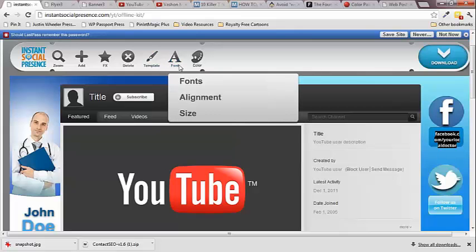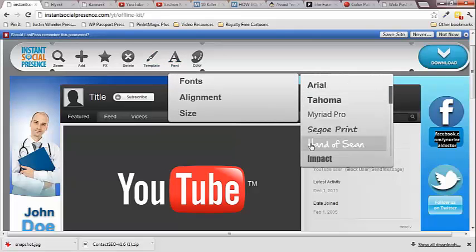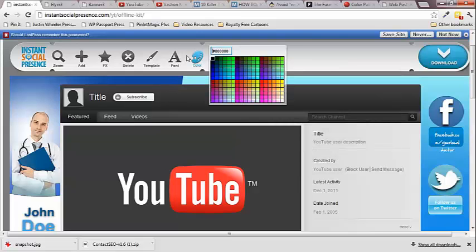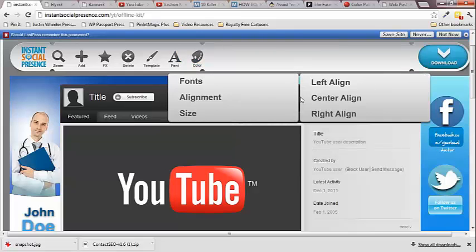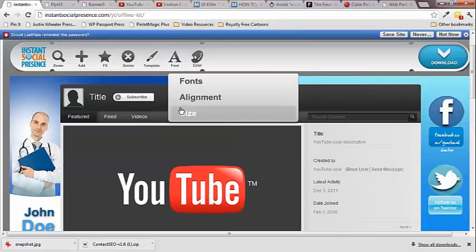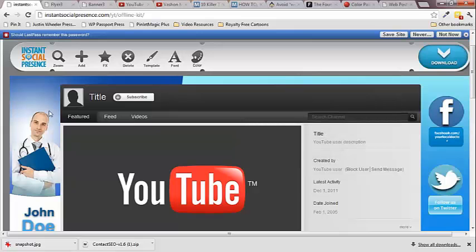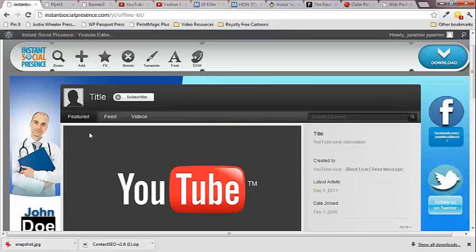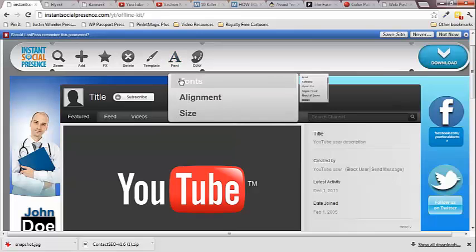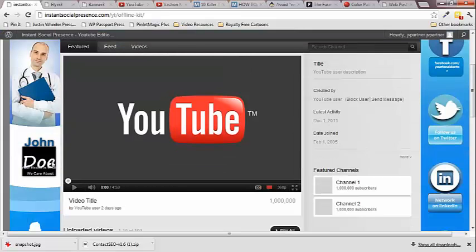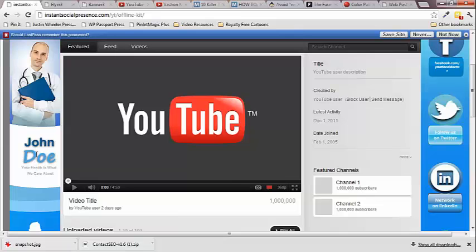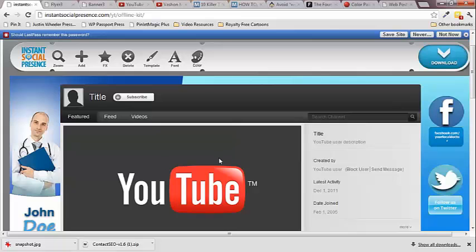But you can change the font size, you can change the style, etc. You can change the alignment. You can change the size. So there are various neat little aspects there. Obviously, you don't make it too big, but you can see there, you can change that size up. You can change the font, and you can do this with any element on the page. So John Doe, you can change exactly the same thing here. You can change the font. You can change the Segoe Print, for example, and you can do all of those things. John Doe, you can change this text. You can change everything on here, and that's all quite neat and easy.